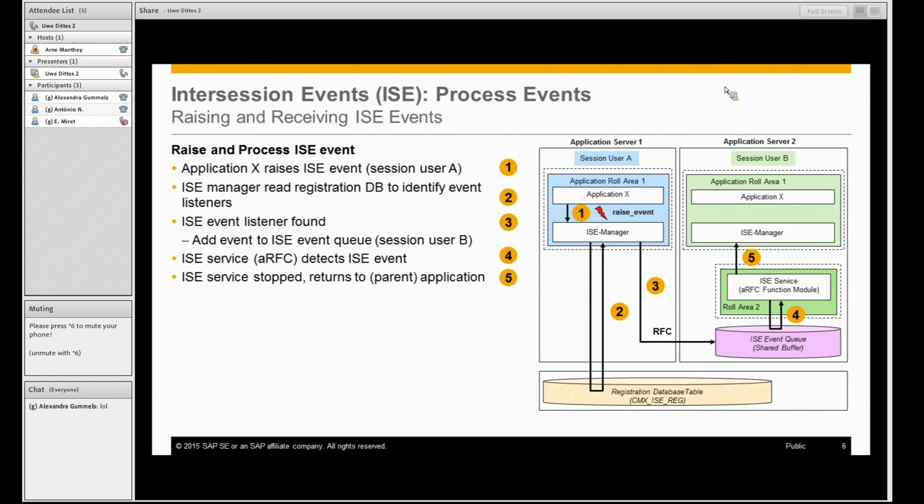The process here is the application role area 1, that was the parent, the process that raises the RFC function call.